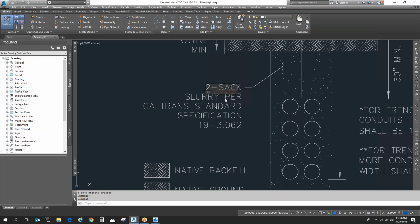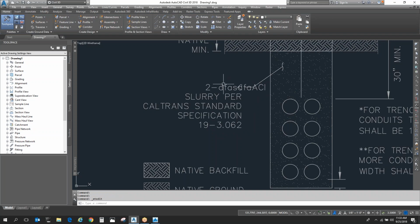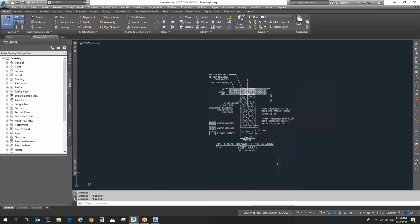So now I can go in here and change it however I want, as it has now been converted to text. All right. So this could be a very powerful tool. Just know that this is available in 2018, which you all have installed on your computers. We're not necessarily using it yet, right? Because our clients aren't. But to do simple things like this, you could open the program, do your PDF import, convert your text or your geometry to text, and then copy and paste it into 16 and be good, right? So you can save hours and hours of drafting.